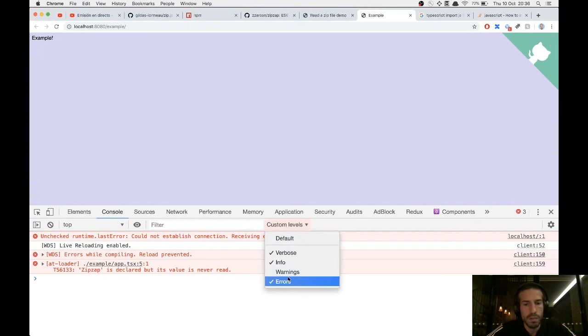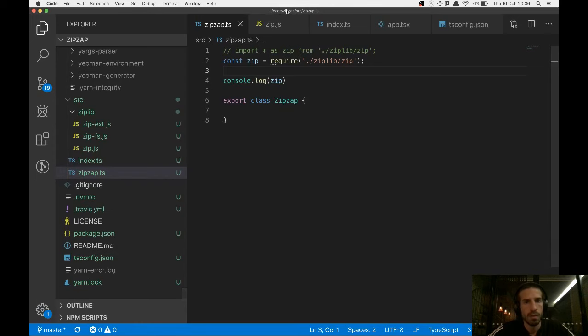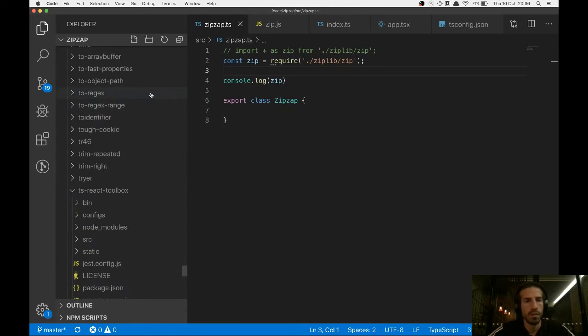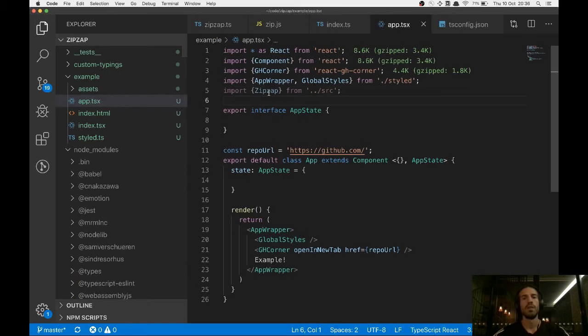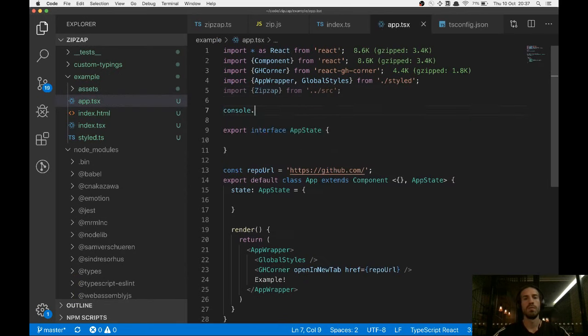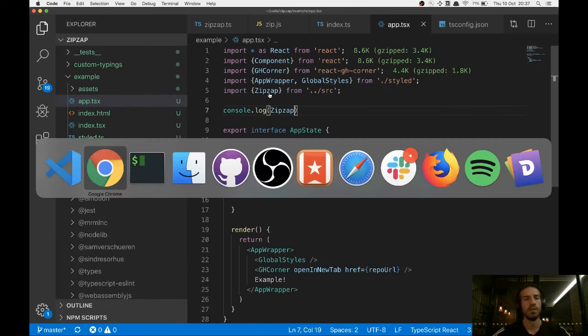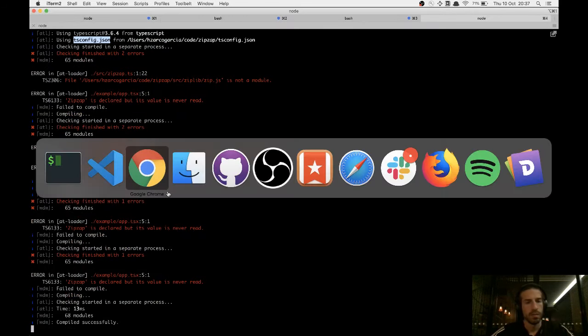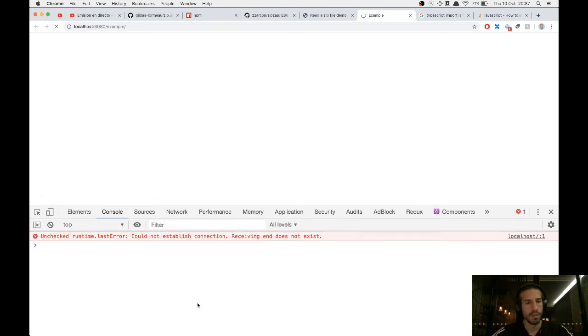So custom levels. Yeah, I'm actually logging everything. Is it really not complaining because of that? No, right? So I can just do this. So it's compiling successfully now.